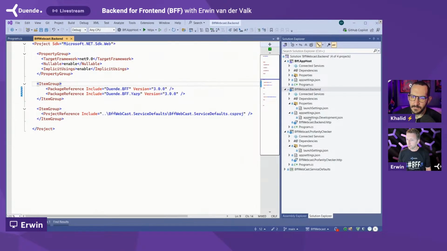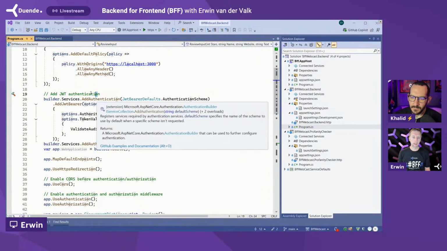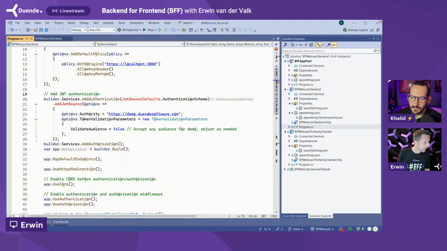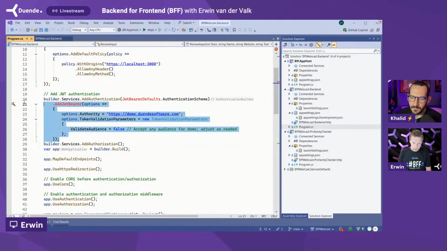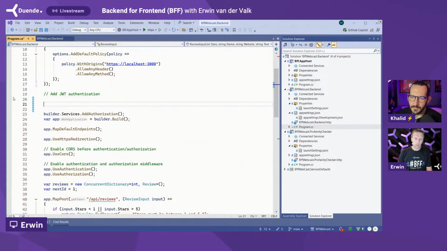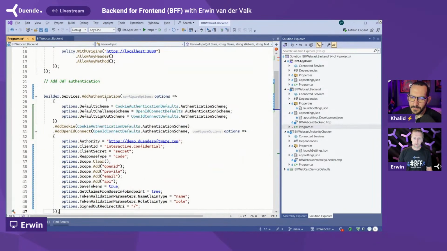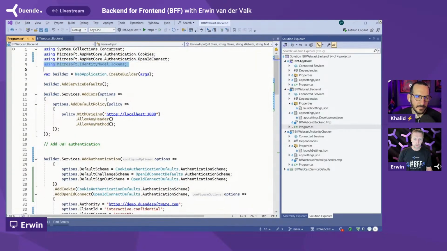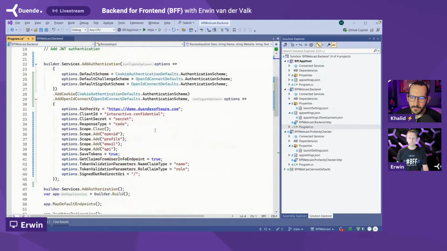Now, of course, I need to change the authentication in the BFF. So let's have a look at that. If I go there, there were two things that we really want to do. We're going to get rid of this, and get rid of this as well. We need cookie authentication because every request will get a cookie.